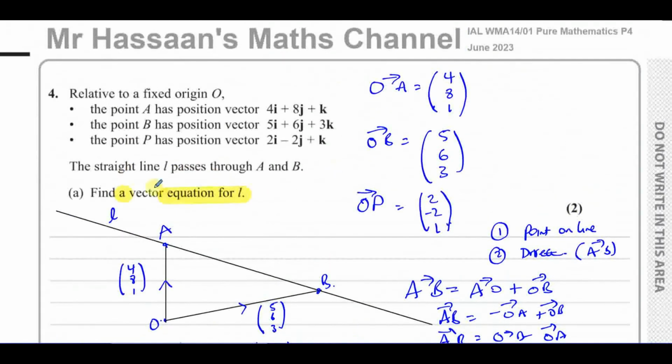All right, finding the vector equation of a line requires 2 things. It requires a point on the line, the position vector of a point on the line, and the direction that the line is moving in, the direction of the line. Just like y equals mx plus c, similar kind of cases. C is a point on the line, the point where it passes through the y-axis, and the direction of the line is the gradient, basically. So a similar kind of idea to that.